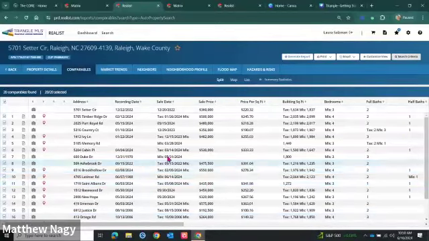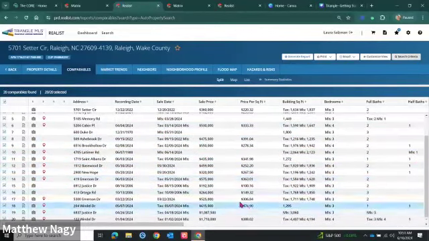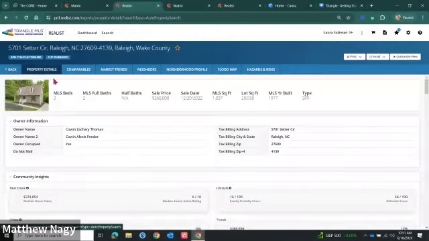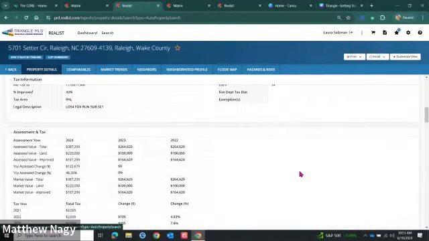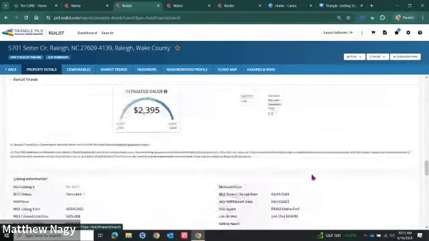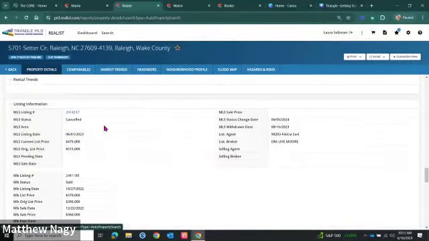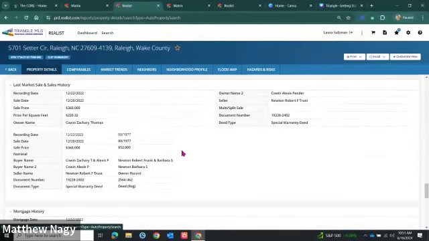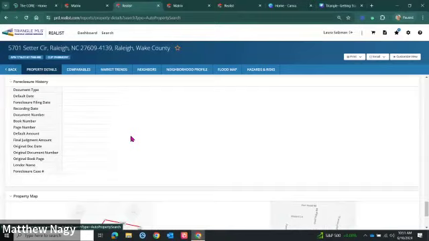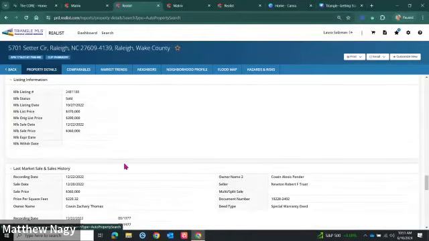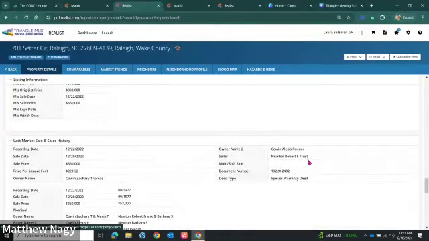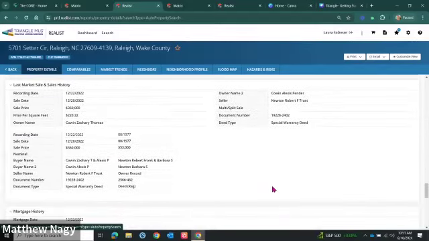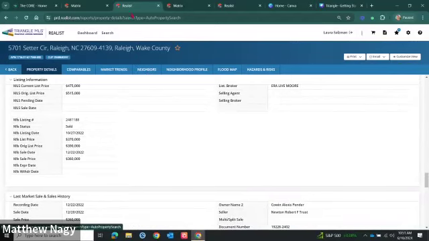I was looking to see if I could see a result that wasn't connected to the MLS, but I'm not. Because we're talking about the deed change, we were looking at the MLS information. This is the other thing that Realist has: you see your sale history, you see the mortgage history, you see the foreclosure. And if it had an off-market listing, you would see the sale change even though it was outside of the MLS. All right, so that's the other way that you can get to Realist.